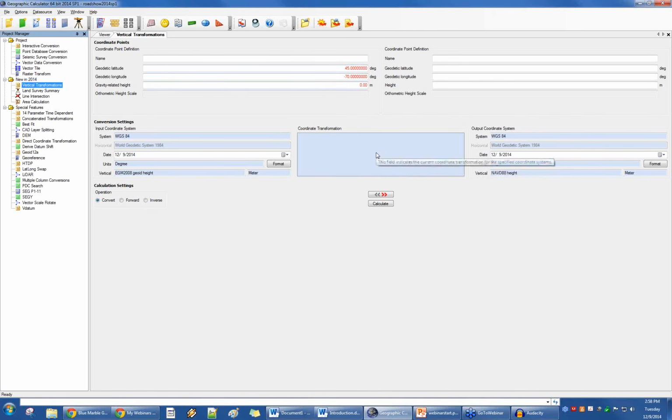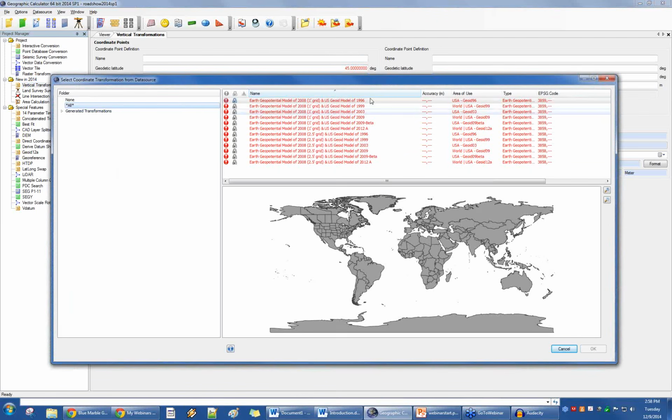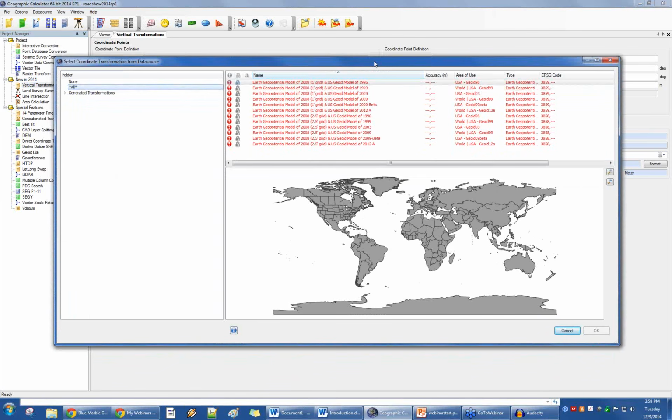So I'm going to double-click here to activate our coordinate system model. In this case, I've got a lot of stuff in red. This is what you're going to see when you do this for the very first time on your installation of the calculator. Now I'm working on a fresh install here myself. I just reinstalled this, so I'd have a nice clean setup for today's session. So all of my geoids are actually missing in here.